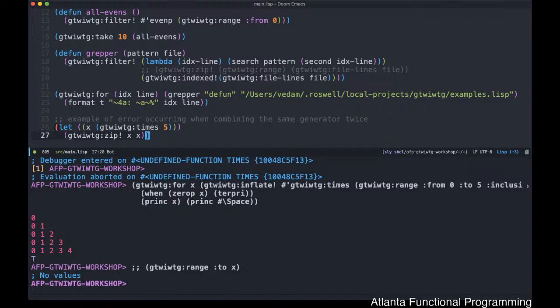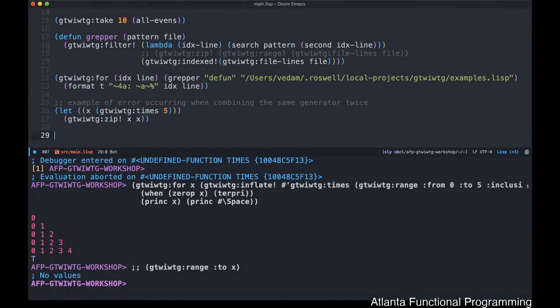So we talked about, and this is probably going to be the final topic here, consumers a little bit already, especially because we've been using take now. But in general, if you are working within the world of gtwiwtg, one of the consumers available to you that is not take is the for consumer.